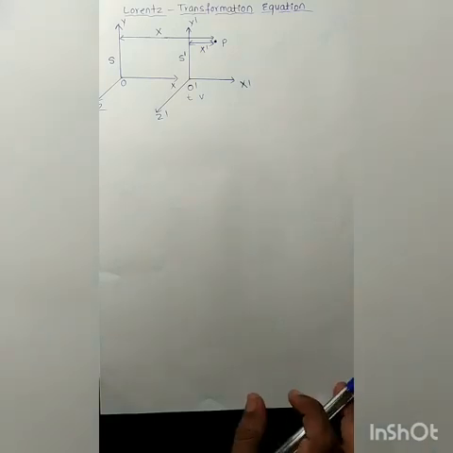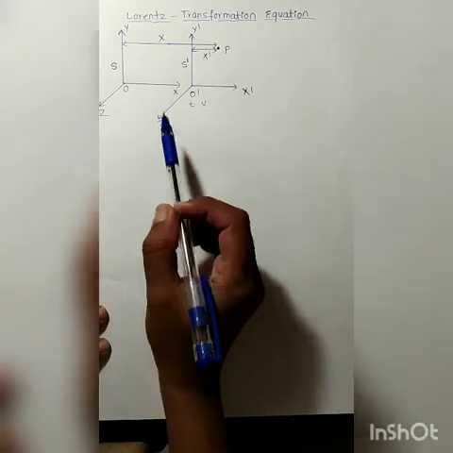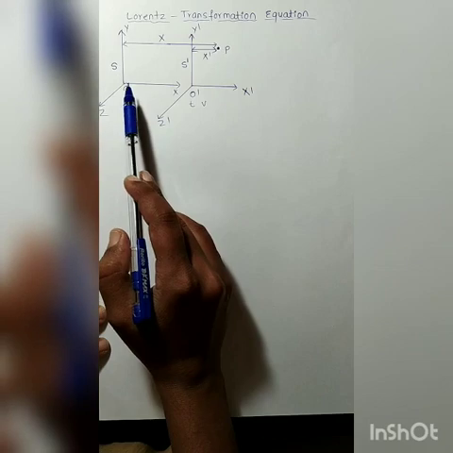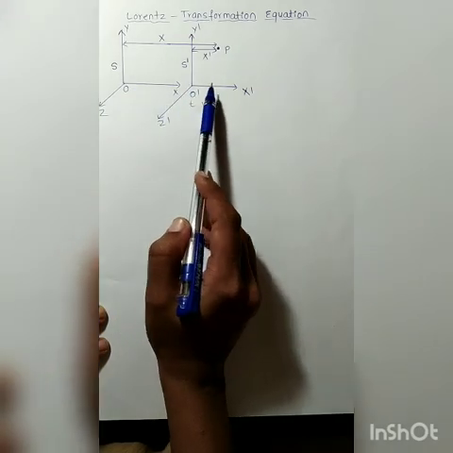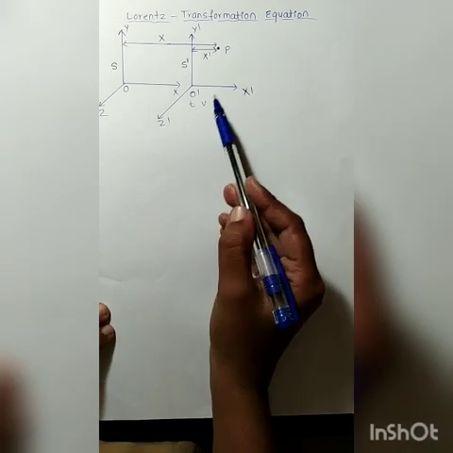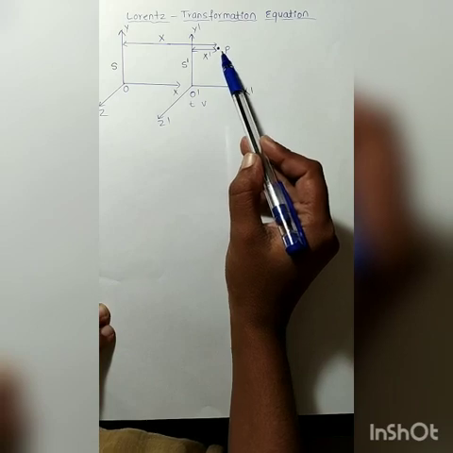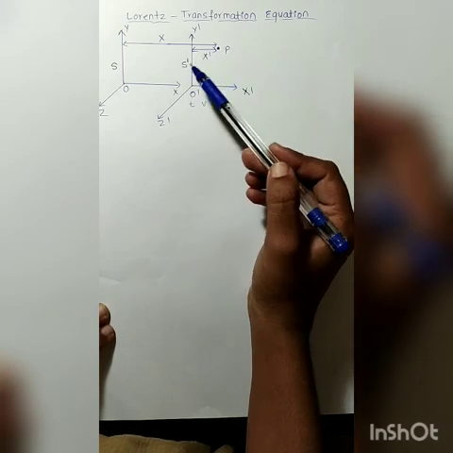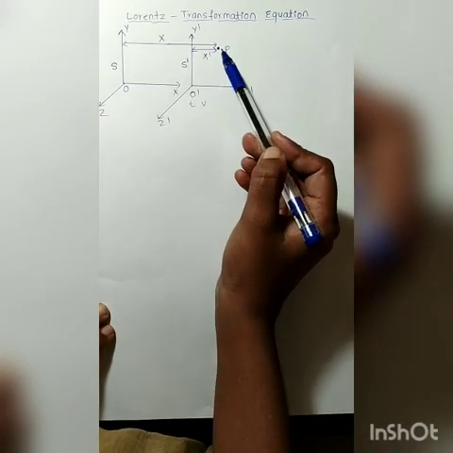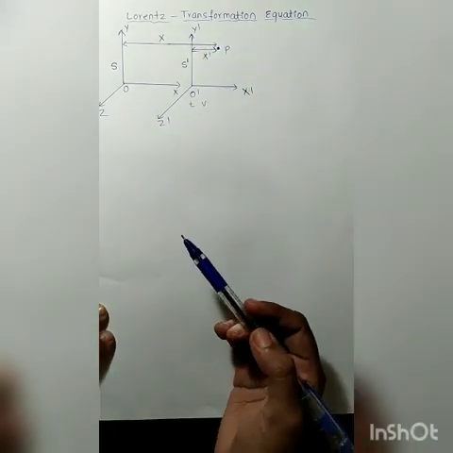There are four equations, and now we are going to derive them. So first, two frames of reference are there, S and S dash. S dash is a moving frame moving along the positive direction of the x-axis with the velocity v, and the event at point P is the source we are keeping, which is giving light. The light coming out from point P reaches the S frame as well as the S dash frame with a different time interval.